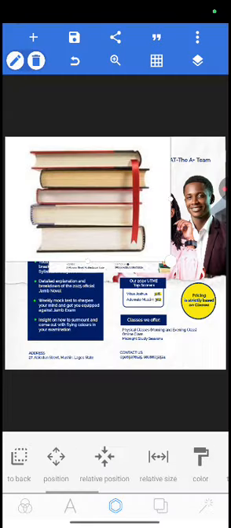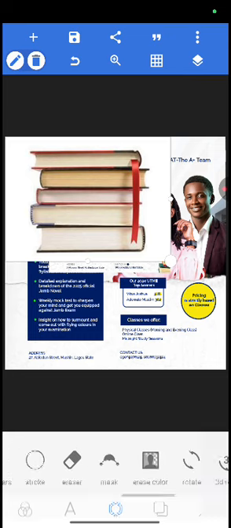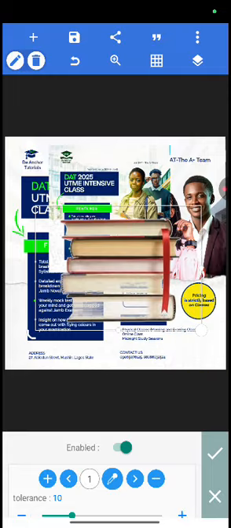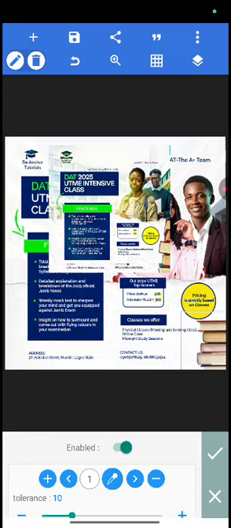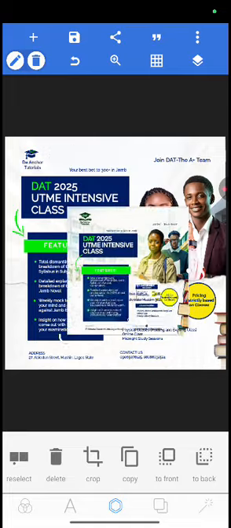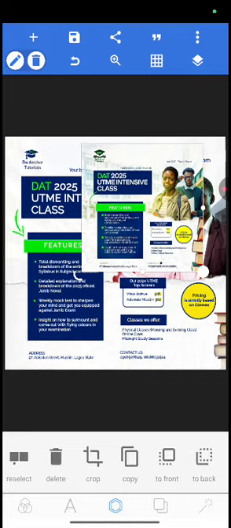All I need to do is erase the color. Go to erase color, or you can use Photoroom. You can use Photoroom to do this. So just place the book there like this. Yeah, you can do this, or you can use Photoroom, whichever one. Just place the book icon there. Bring it to the front.